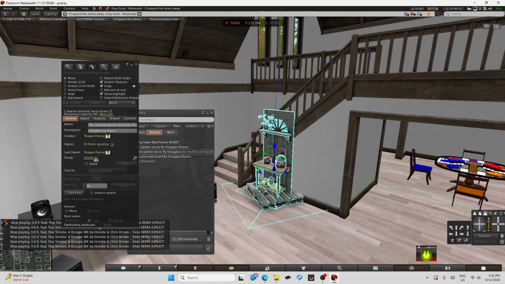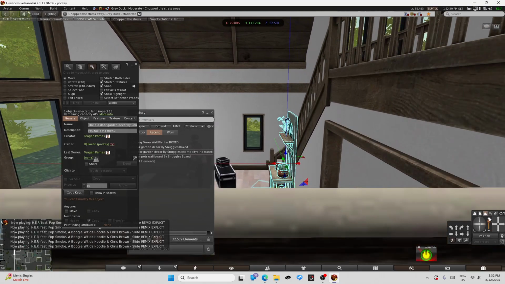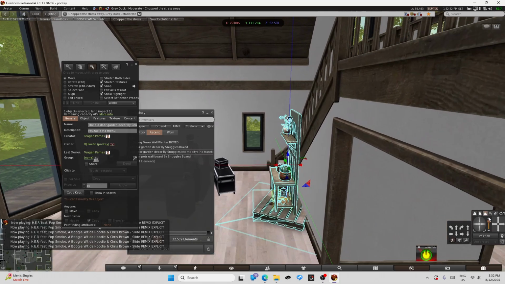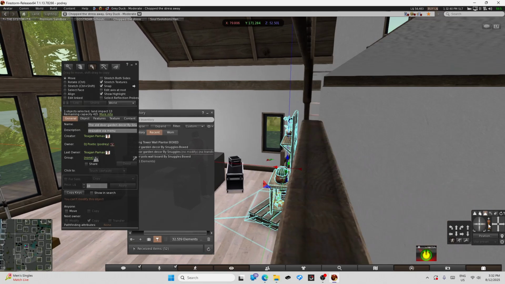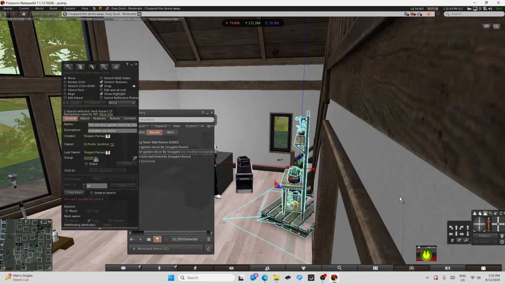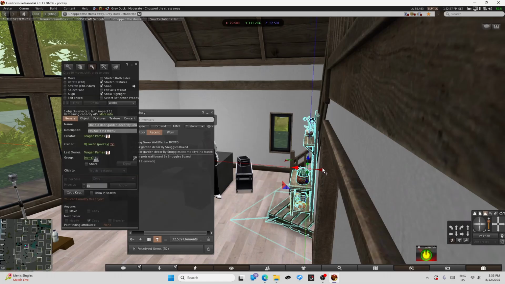That actually fits. That actually fits right there. That was easy. Let's get it flush against the wall. That's good, that's good.